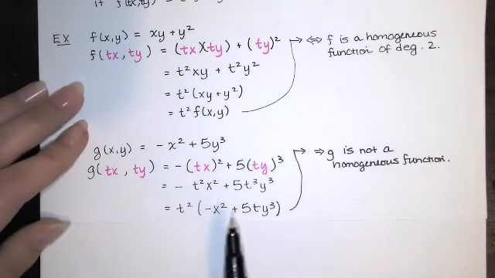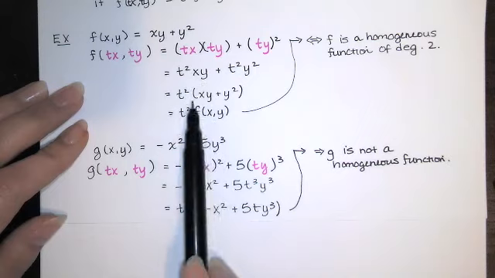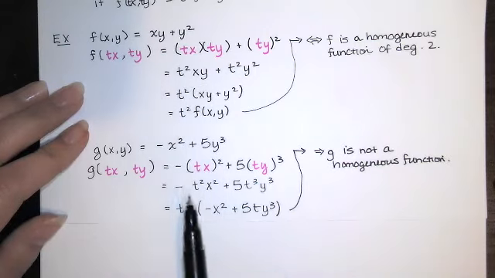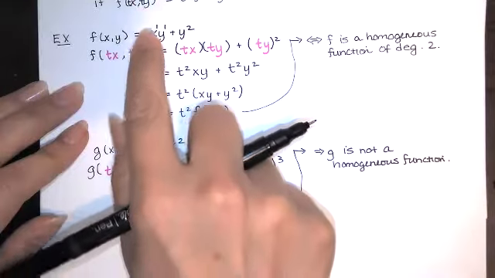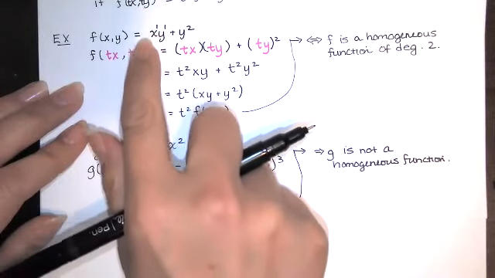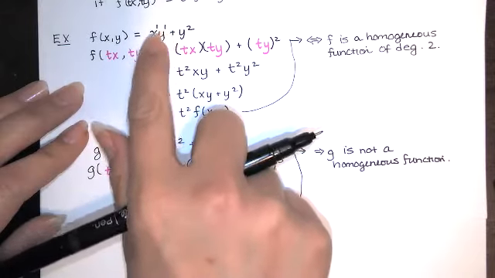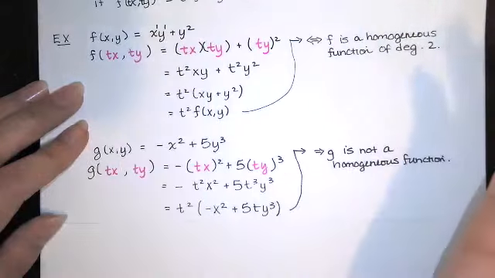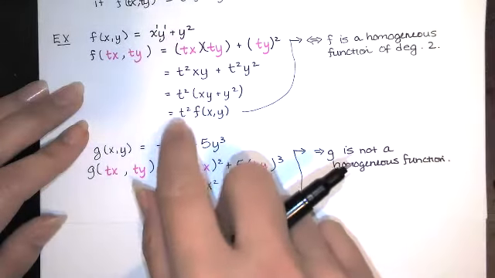Now let's think about these two functions and why it was possible for us to factor out that t squared. This is pretty easy to figure out when you're dealing with polynomial functions. That is an x to the first times y to the first. So if I'm trying to find the degree of this, I just add the exponents. That's a degree 2 term. And y squared is a degree 2 term for a polynomial. So both of these have degree 2.